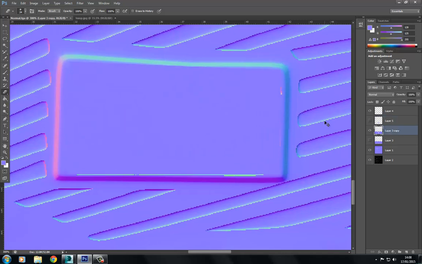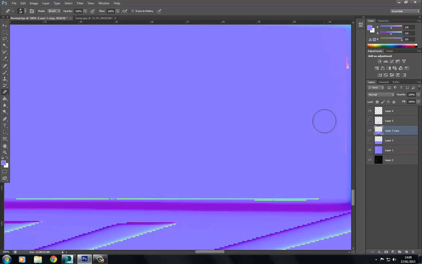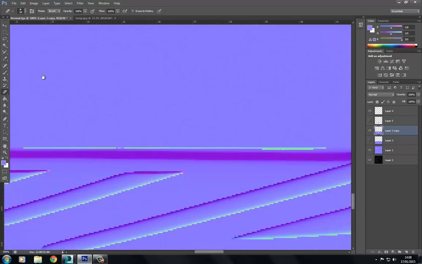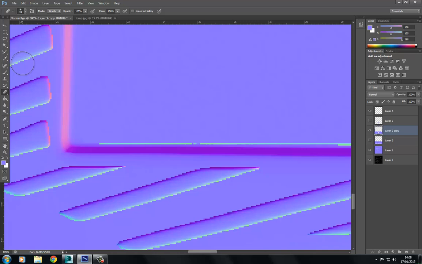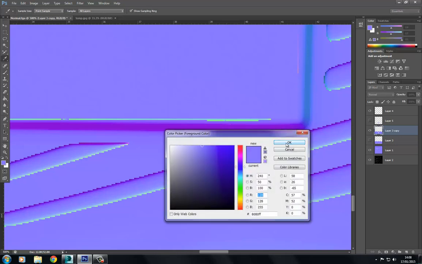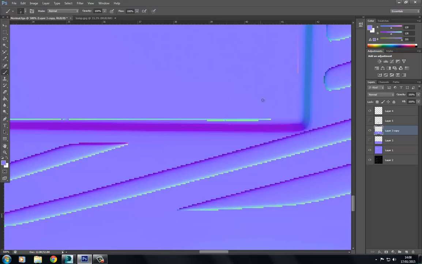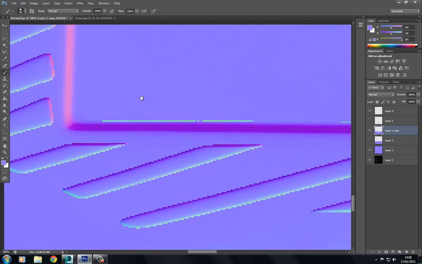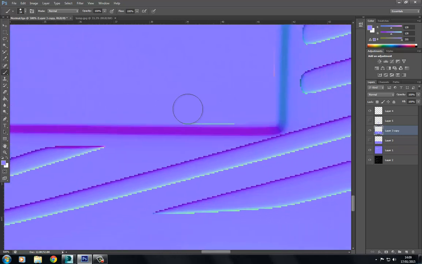Okay, so we can now, let's see, we need to fix this, so paint this area like this. And so we're almost done with this normal map.